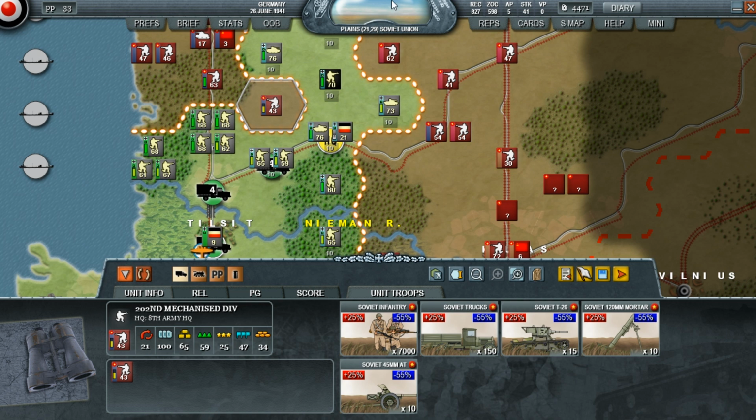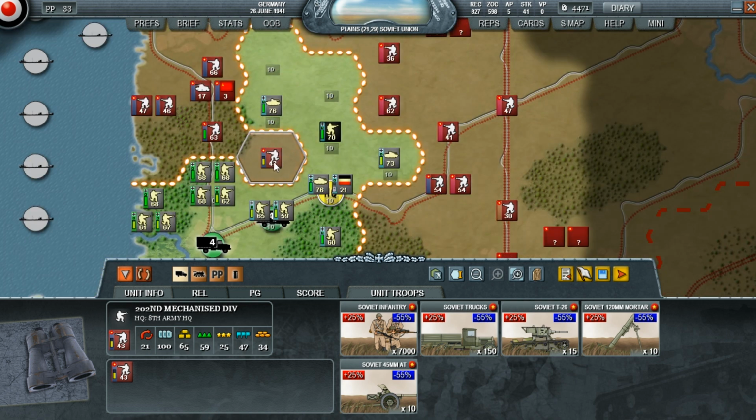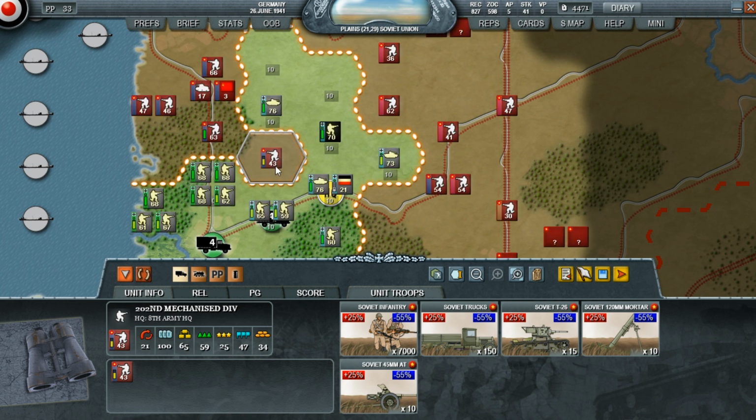So, let me just, well, I don't have any now. These are just zone of control points, I think. But the stacking points, you'll get that if I fight this battle, and there's stacking points and the battle points, and that inhibits my movement in there.